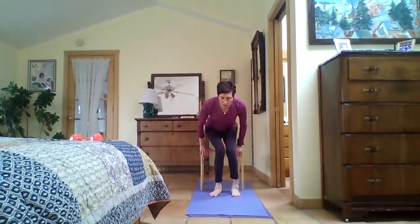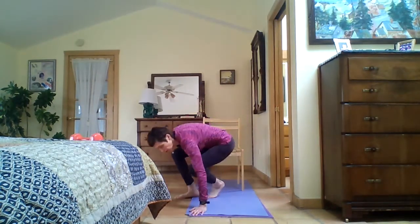I am going to do a yoga class today. I'm going to give you the option of a chair or the floor. If you need a chair, you can utilize a chair. If you are sitting in the chair, I would like you to take your feet shoulder width and sit up nice and tall. If you are on the floor, you are going to start on your back on the floor.